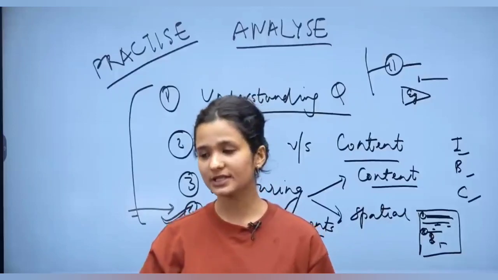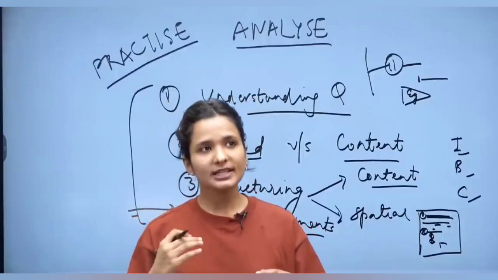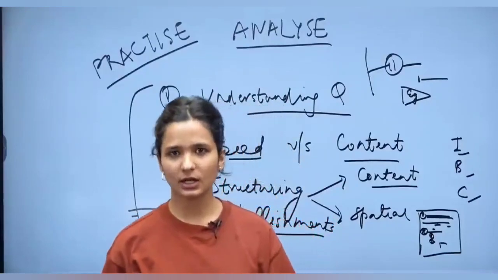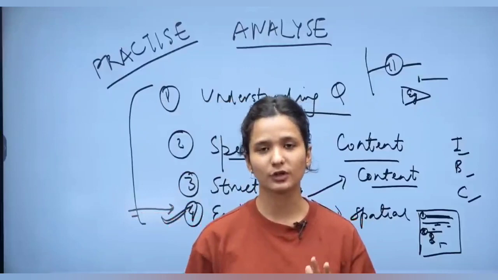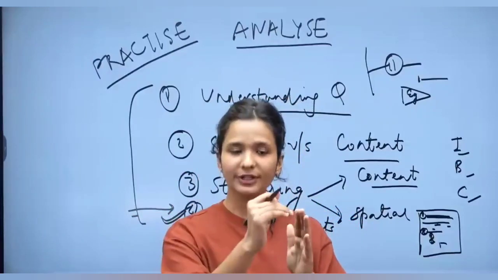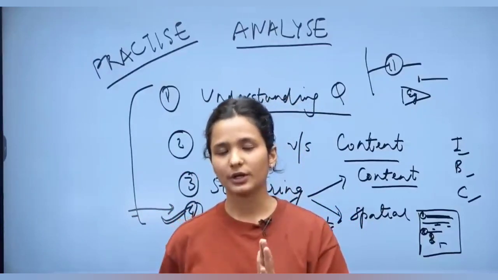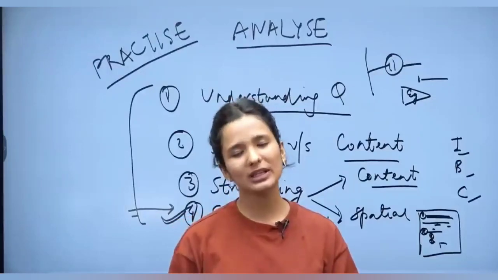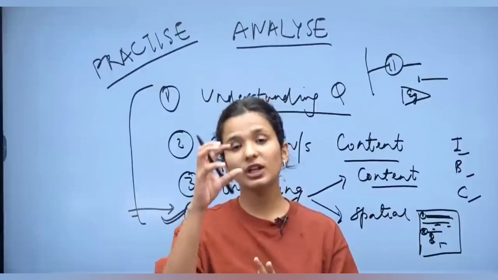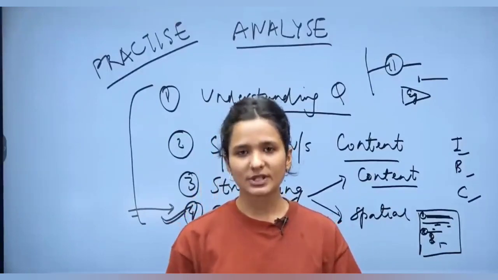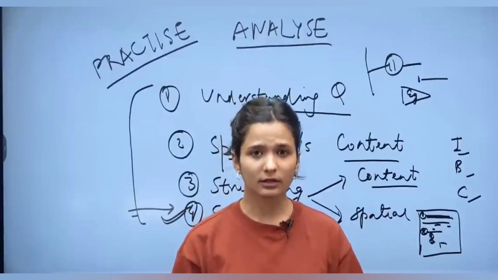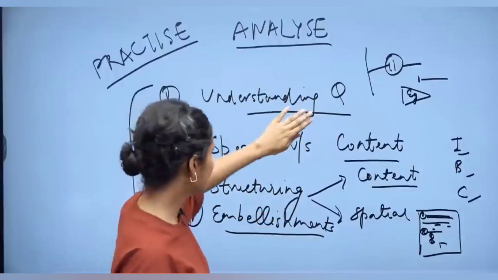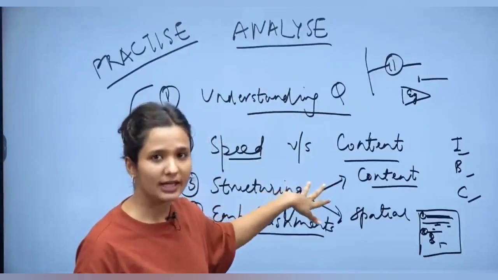Even when you're writing points in any of the 4 papers, I think it's important to write the best point first, because sometimes there are 10 points you can write in an answer. You don't have the time, you don't have the space for all of that. So write the best point first, and then accordingly, according to importance. And by the end, if you don't have enough time left, you can leave out the other points. But if you leave the good point for the end, then it's most likely that you won't get an adequate amount of marks, right? So analyze what you have to do, analyze your loopholes, analyze based on all these parameters where you're lacking, and work on it.